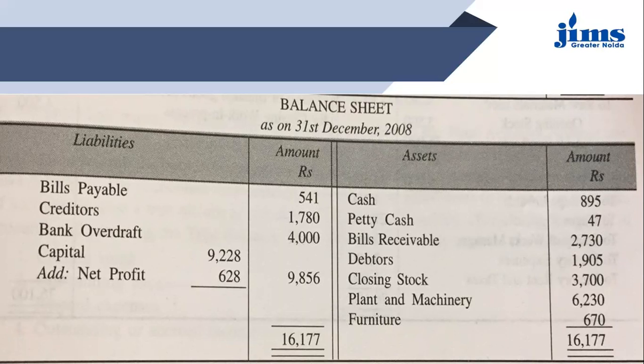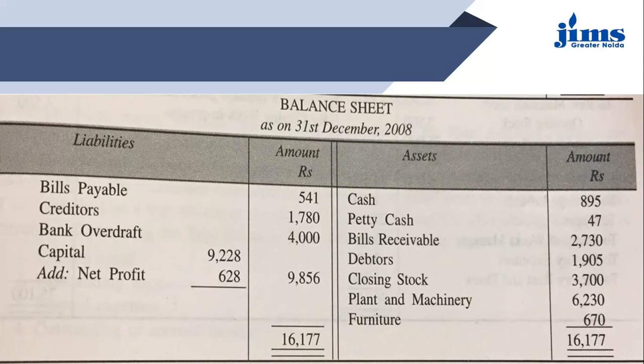And on the left side, you can see the bills payable, creditors, bank overdraft. And one thing which I told you for the capital, in the format also I told you that capital in the balance sheet needs to be adjusted with the net profit, net loss or drawings, etc. For this particular question, there is no other adjustment in the capital account, but there is adding up of net profit, which always has to be done. So capital account will be added up with the net profit of 628, and the final amount will appear in the final column on the liability side.